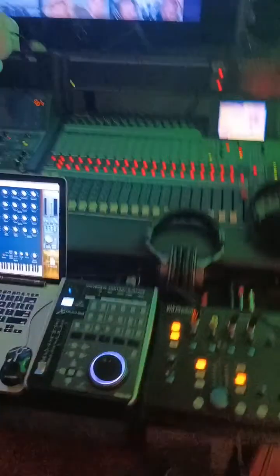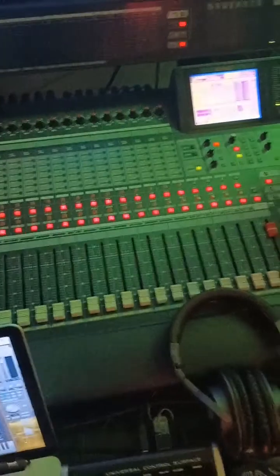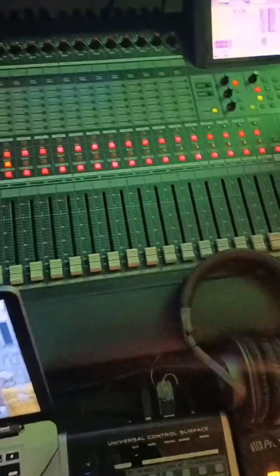And this joint better stop clicking. Put it on here so I can see it clicking. In fact, let me just turn it. Oh yeah, I use that for a click for my count-in. And so I'll pull it out and put it back in when I do a song tonight.